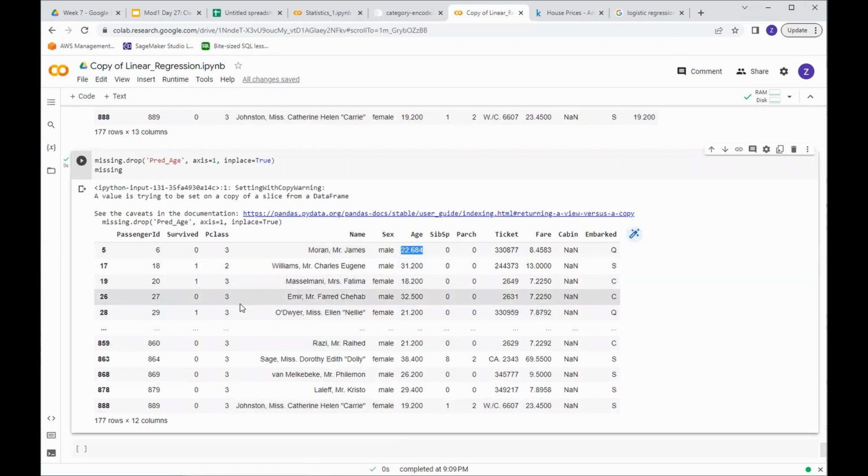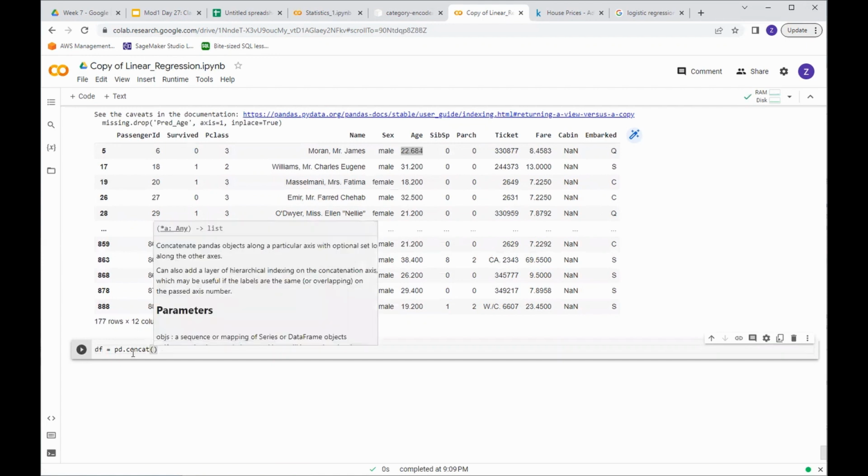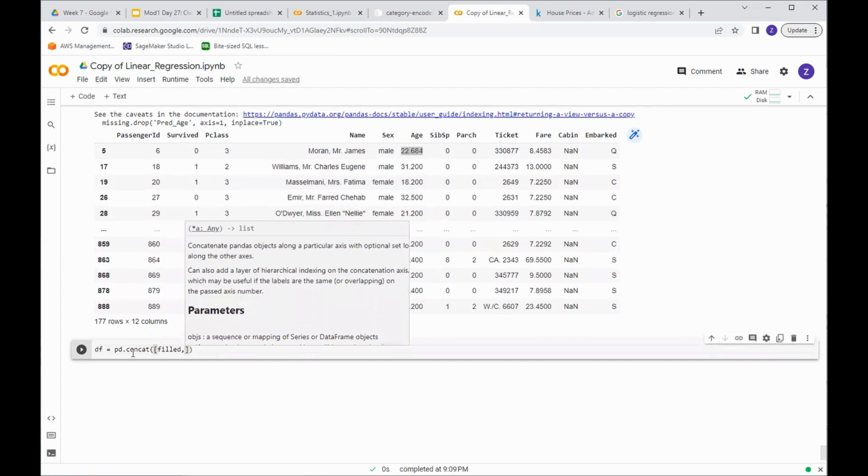Now, you can actually concatenate the two data frames together. So I can say that DF, which is the new data frame, is from pandas concatenate. We are going to concatenate the filled data set, comma, the missing data set.